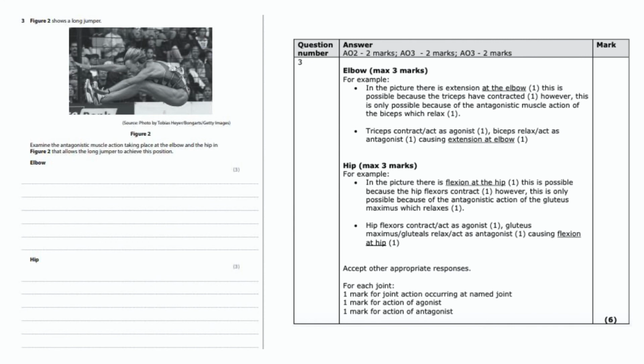In terms of the hip, maybe a little bit more difficult, but hopefully we've noticed that the action from the hip is flexion. So flexion has occurred at the hip joint. This is because, as we talked about earlier, the legs and the stomach are getting closer together, so the angle is narrowed. Again, for the second 2 marks, you need to talk about what is contracting, what is relaxing. In this image, causing that flexion at the hip joint, the muscle contracting is the hip flexors and the muscle relaxing are the gluteals. So that is how you get those final marks.